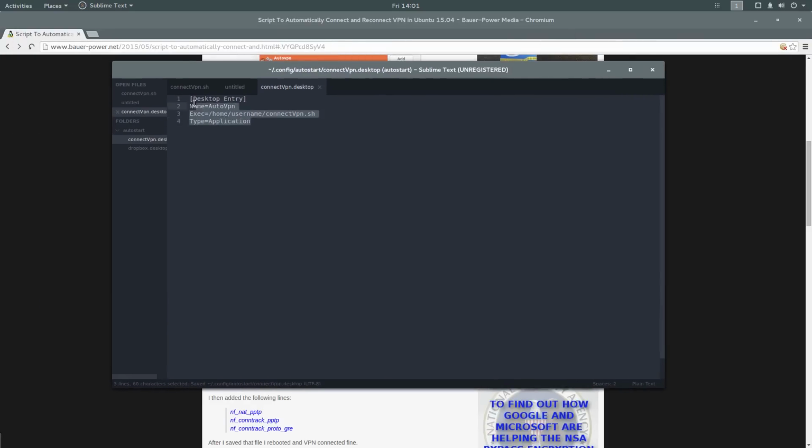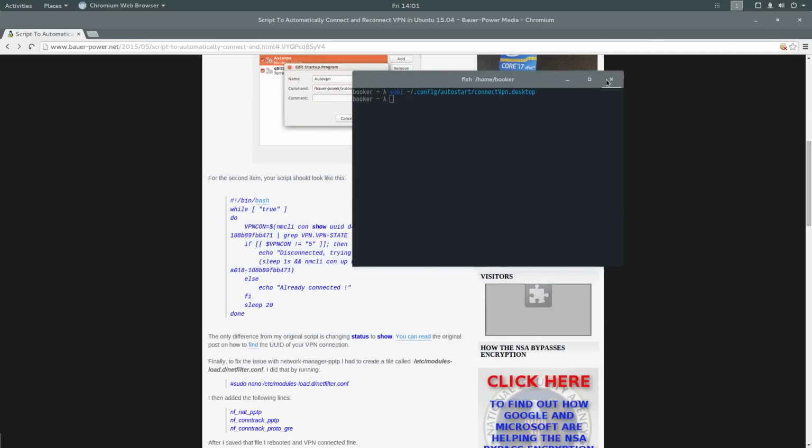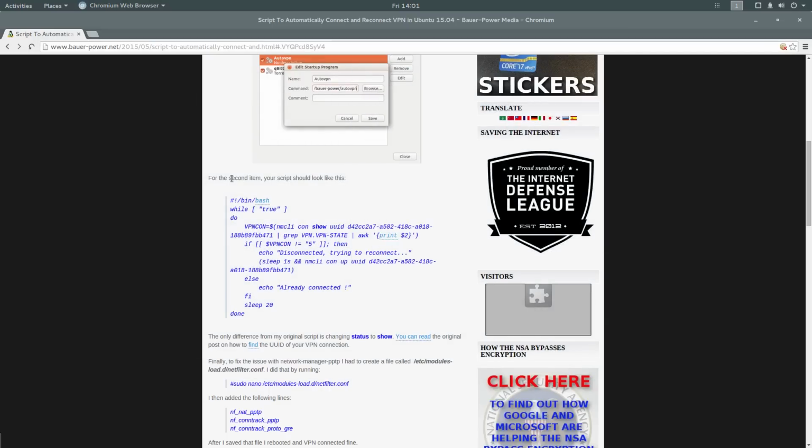Basically, inside of this file, we describe the name of the program that's going to start on startup, and we specify the path to that file, replacing username. From a blog post I'm working on, I just use a generic placeholder for my actual username, which is Booker. I tried to use the shorthand to access the home directory, but that really didn't seem to work for some reason, so I like to fully qualify the path. Now, when I log out and log back in, I should be automatically connected to the VPN.